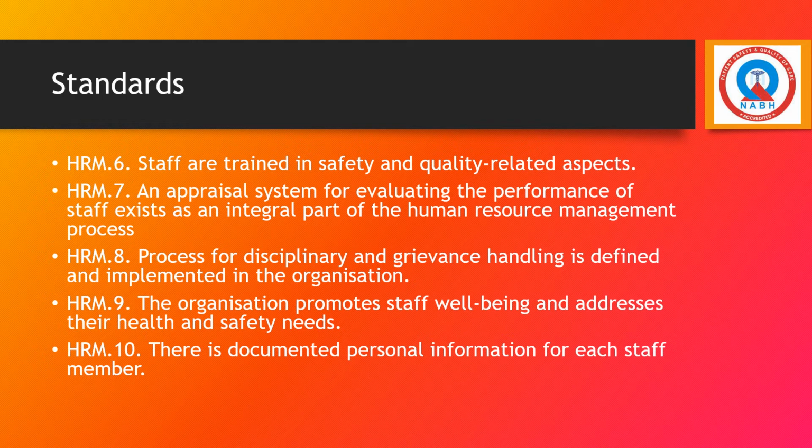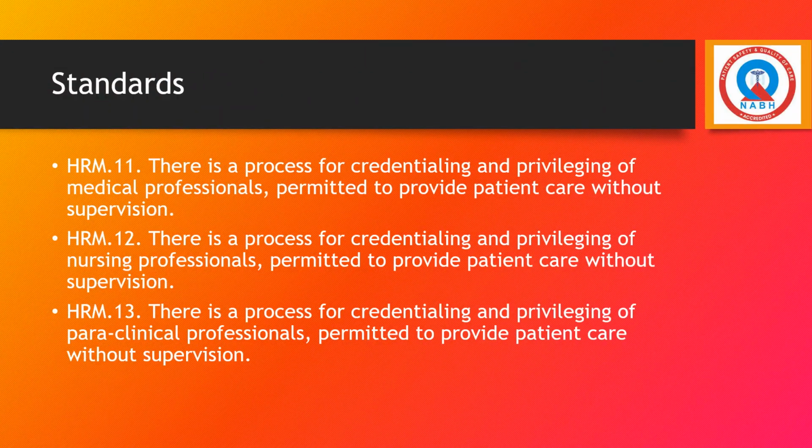10th standard here on the slide is there's a documented personal information for each staff member. So this basically includes the records of in-service training and education are contained in the personal files. Personal files contain result of all the evaluation and remarks. The personal file contains the personal information regarding staff's qualification, job description, verification of credentials and health status. The personal files are maintained with respect to all staff and their confidentiality is ensured. So this is all included in this 10th standard. So let's move on to the next slide to talk about the rest of the standards of this particular chapter.